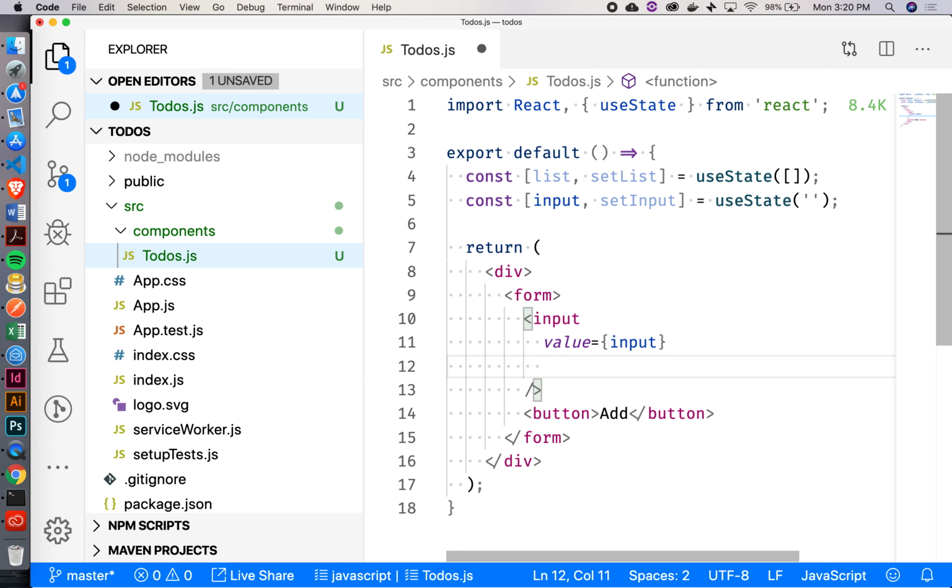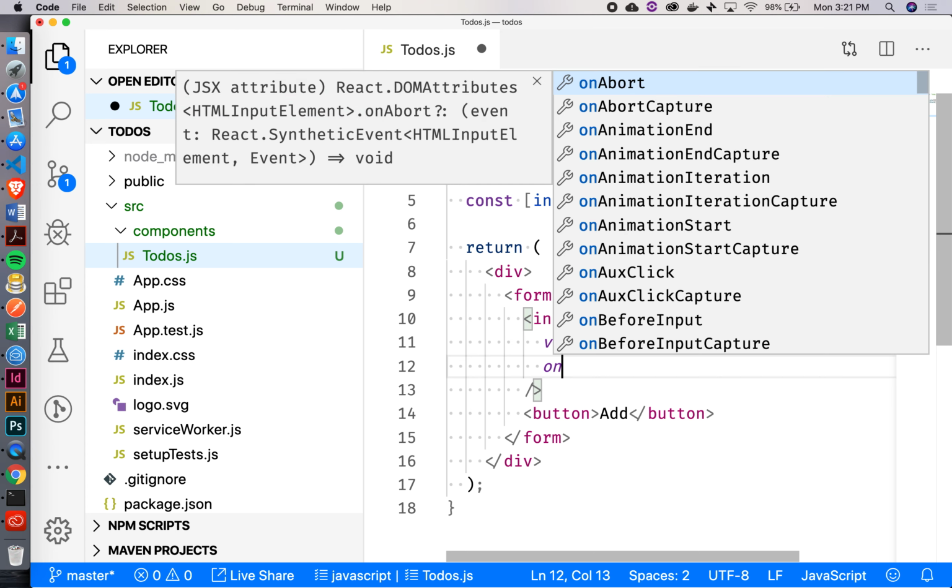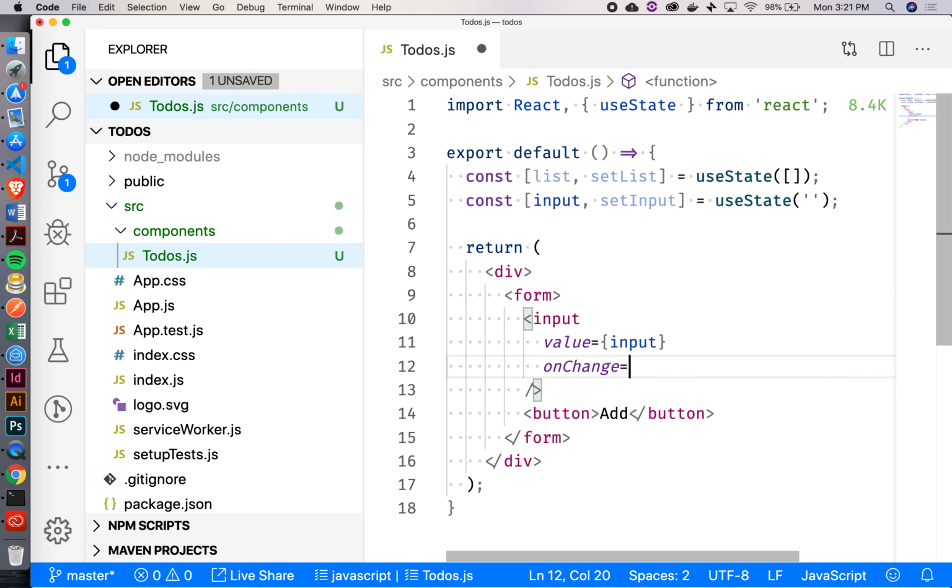Good. And then the other thing that I'm going to want to have is some kind of an on-change handler, right? So if I go onChange, this is going to need to be some sort of a callback function. Do you guys know what onChange takes in? The onChange handler? What's the argument that our function needs to take in?